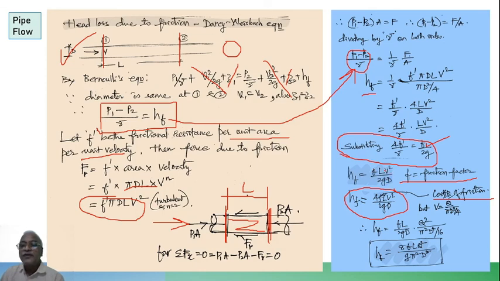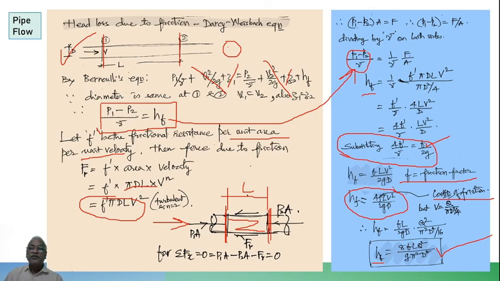Now what is V? V is nothing but the velocity of the flow in the pipe. So V is the discharge divided by pi d squared by 4. Now if I substitute for V in terms of Q, this becomes fl by 2gd. V squared is replaced as Q squared by pi squared d raised to 4 by 16. If you simplify, you will get 8 flQ squared divided by g pi squared d raised to 5. Even this expression is very useful expression for head loss due to friction.